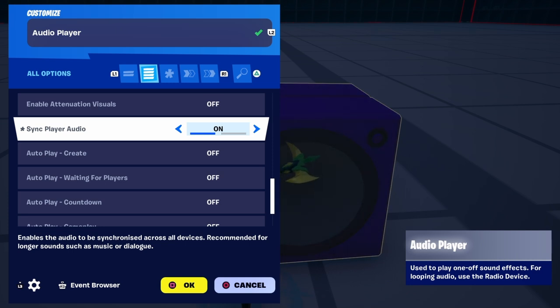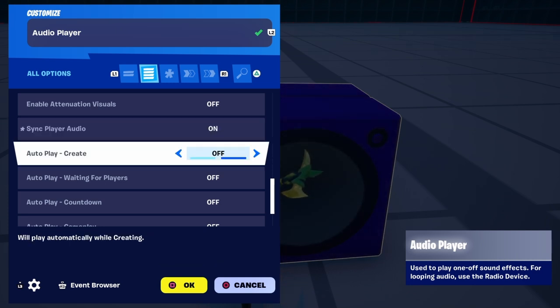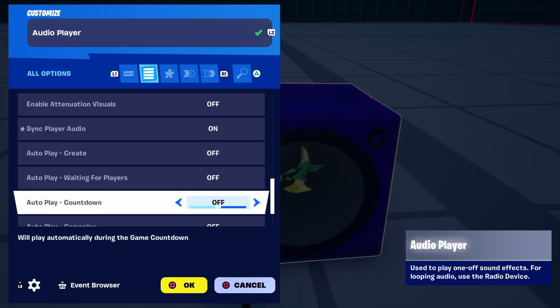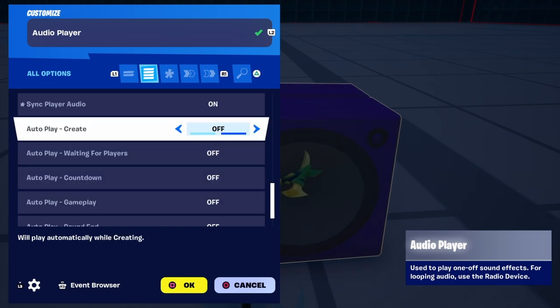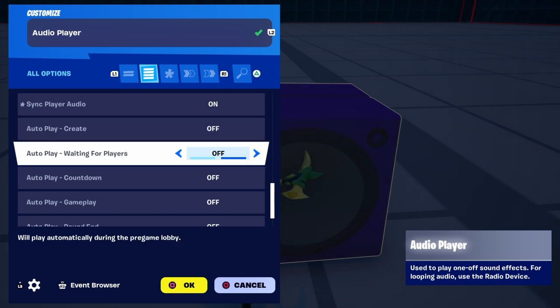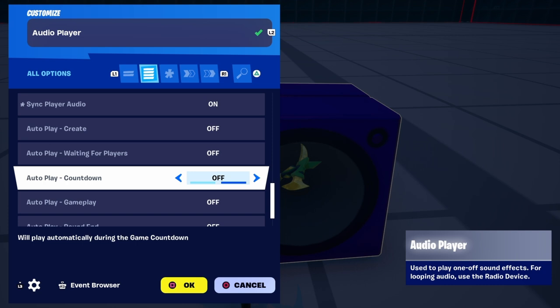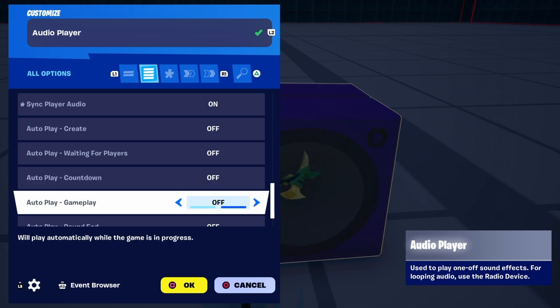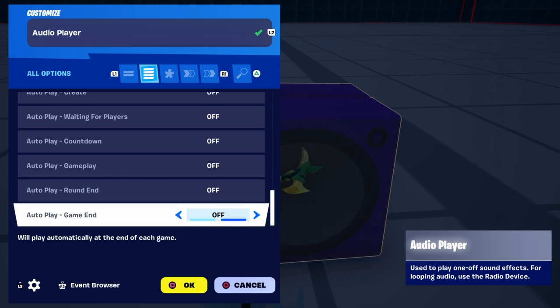Alright, the audio player, you can auto play, excuse me. You can have these played in different sections of the map. So if you want it to play in auto and create, turn that on. In the waiting area, you can turn it on. Countdown, you can have it turned on. Gameplay, you can have it play at round end, game end.